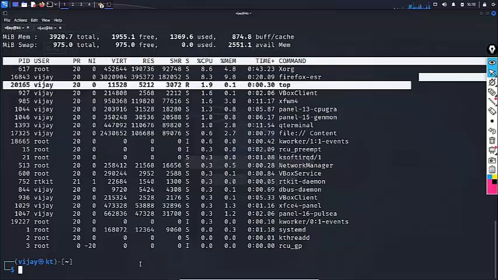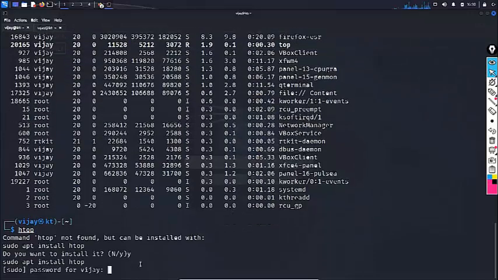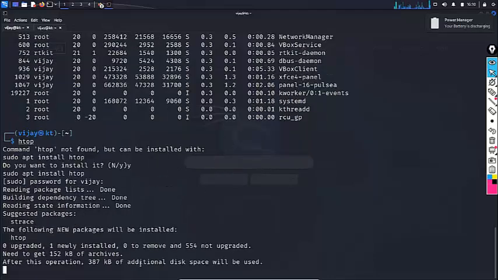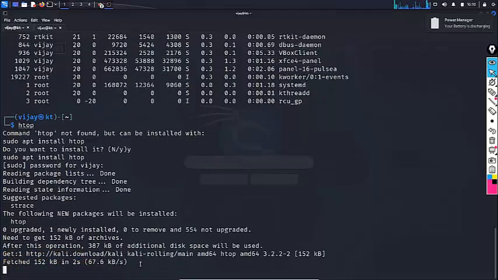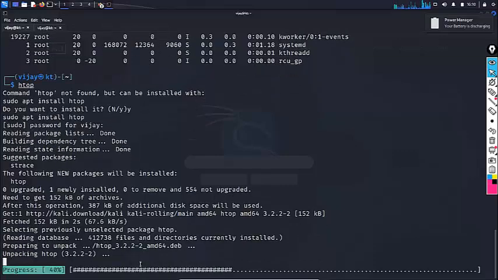Another tool is more user friendly. You can run the htop command, which is not installed, so I am going to install this one. Installing the command is not a big task because it takes very little time, as it is a very small size.